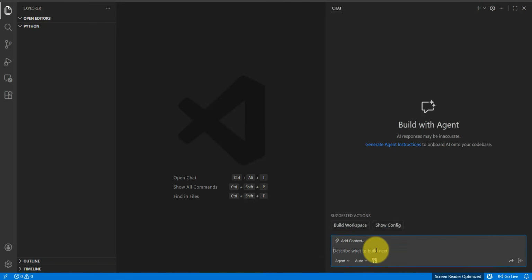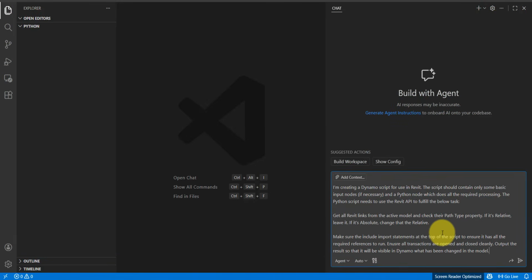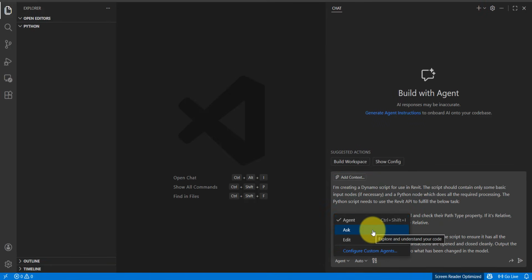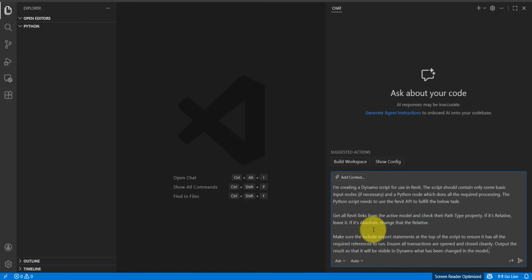Back to VS Code, let's copy the prompt we saw earlier and send it to the AI model. When you do this, make sure to select the right request type. For example, if we select Ask, the AI will only answer questions on the existing codebase or give suggestions on how to solve a problem. It will not modify any code files in our workspace.